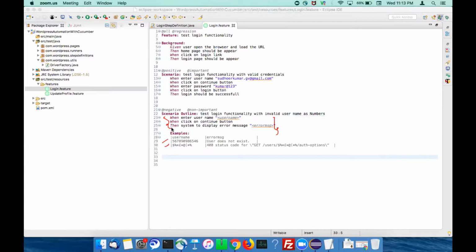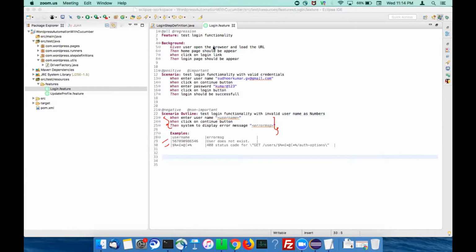If there are 4 sets of data, then your scenario is executed 4 times. If you have 5 sets of data, the scenario is executed 5 times. If you have 10 sets of data, the scenario is executed 10 times. But remember, every time the data differs.